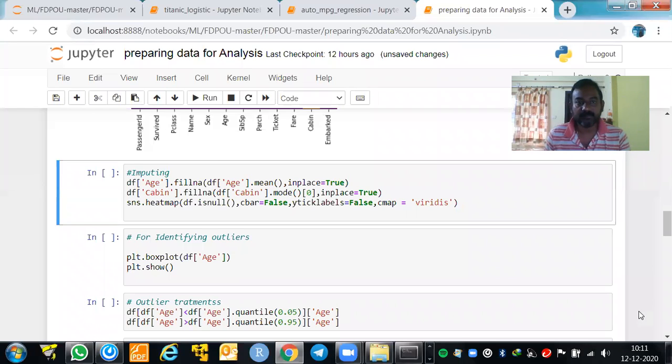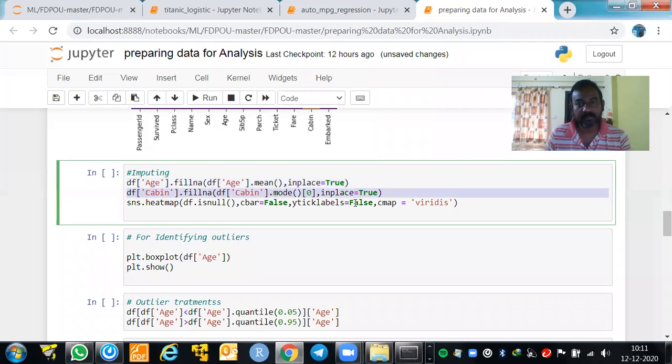We are basically trying to impute. So what is the variable we are referring to? df.age.fillna with the mean in the same variable, inplace=True. Inplace=True means it will override the same column. So what we are trying to do here is replace the missing values with the mean of the valid cases. That's what it does. df['age'].fillna is a function which essentially fills the missing value with df['age'].mean() of valid cases.